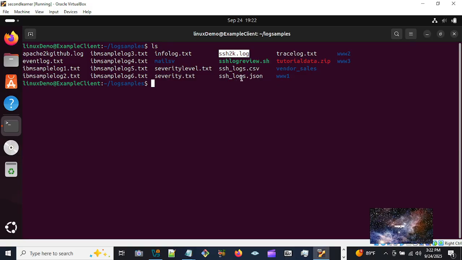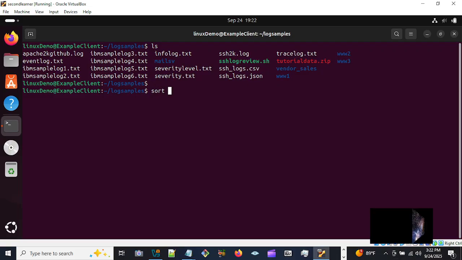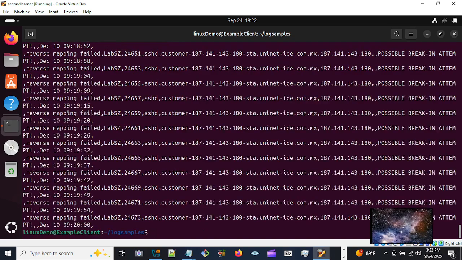Same thing, same content in them, but different formats. So we want to see if we sort through the CSV file. Let's start with the CSV file. SSH_logs.csv. Let's see the outcome.